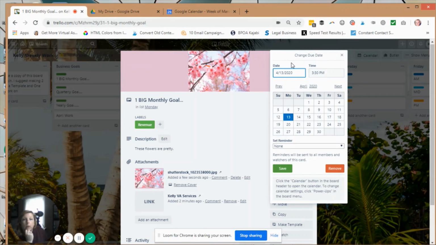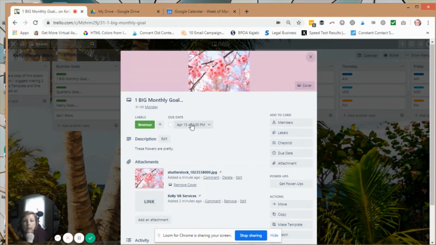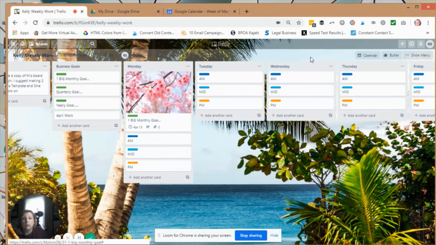You can click here, or you can type it here for 14. And the time, we wanted it at 1 p.m. Click save. And now you'll see here that there's a due date on this. And if you X out of it, you'll see here it has a due date as well. So you can see when it's coming due.